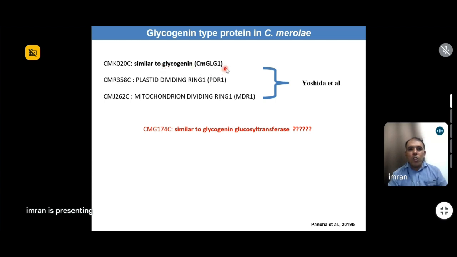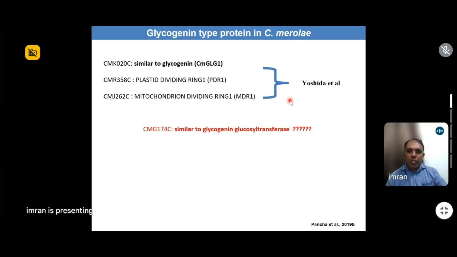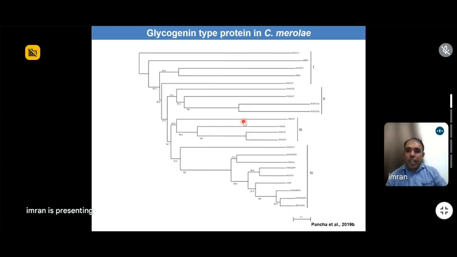The protein which I have worked on for the TOR signaling is a glycogenin, and this is a glycogen glycosyl transferase. Maybe this is the glycogen synthase for the Cyanidioschyzon cell. In order to understand more about these proteins, I have overexpressed them. First I will explain the phylogenetic analysis. I have constructed the phylogenetic tree, and I came to know that CMGLG1 is clustered with the Arabidopsis and plant glucosyl glycogenin transferase, while this CMGLG2, which is this glycogen glycosyl transferase, is clustered with yeast and rabbit muscle glycogen synthase, which is very well studied.